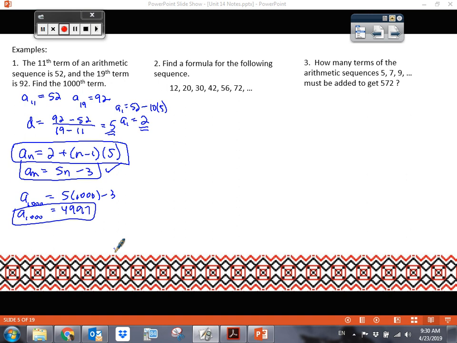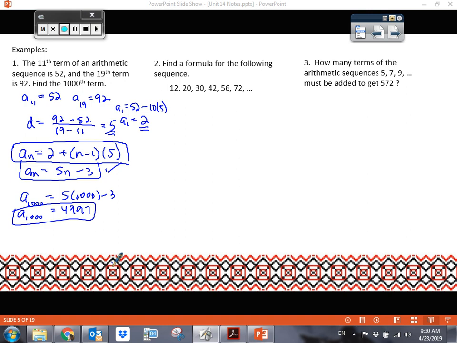Certainly the final answer needs to be simplified. I need to know what the number is. Leaving it like this would not be acceptable. I need you to actually find me the number. Okay, so how are we on that first one? We okay? All right, let's look at this one.